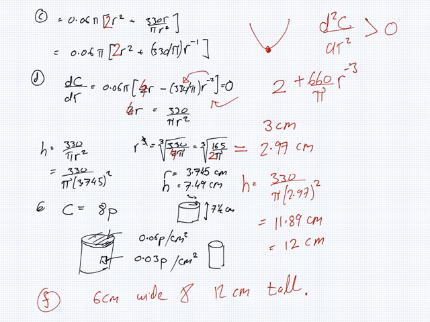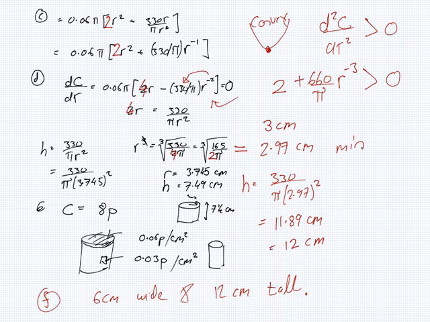Now, I don't even need to put in the value of r. I can know straight away that this is positive, because I know r is positive. It has to be positive, it's a radius. Positive plus a positive cubed. Positive. So I definitely know that this is positive, which means it's convex, which means this is giving me the minimum solution and not the maximum solution. Good, okay. Happy with that?